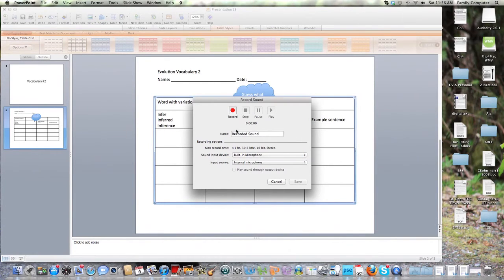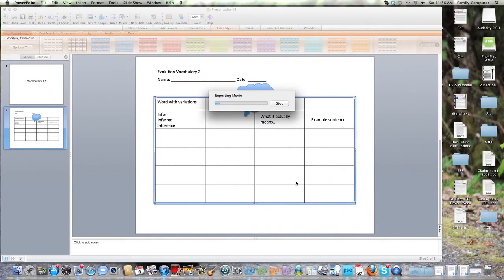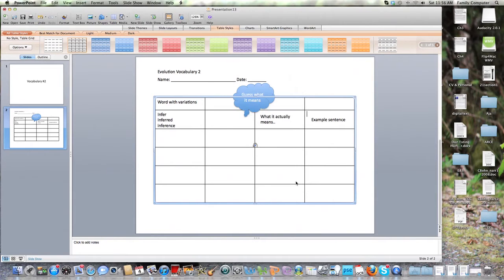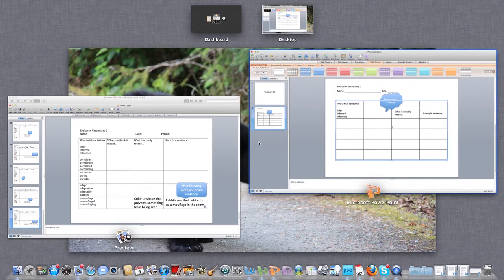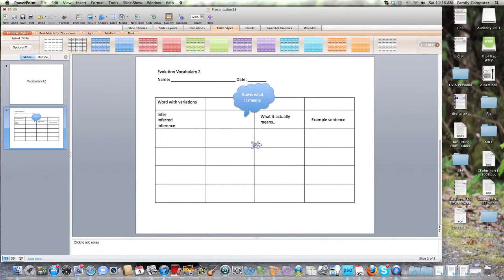In order to record, you just push the record button. I'm going to record my sound now. Push your stop button when you're done. Hit save. And somewhere a little icon is going to appear that we're going to need to move into that box. There it is. So I'm going to move this over into this box.